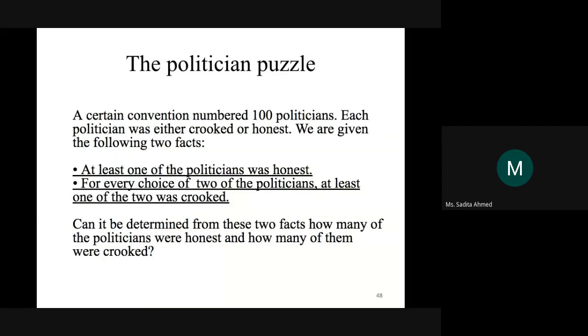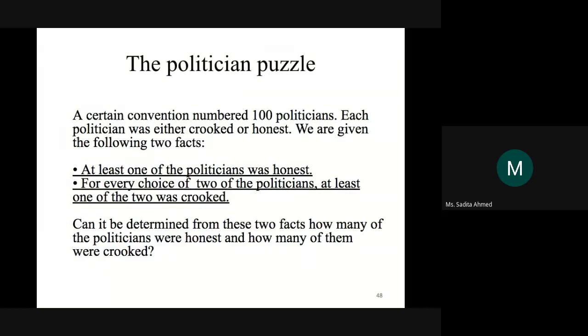Think about that, Jay. If I'm allowed to make every possible combination, then why is it the case that never both politicians in the pair will be honest? Never. Why? It must be that simply there is not more than one honest politician here. Because if there were more than one honest politician and you're making every possible choice, is it not possible that at one point or the other you had a pair where both are honest?